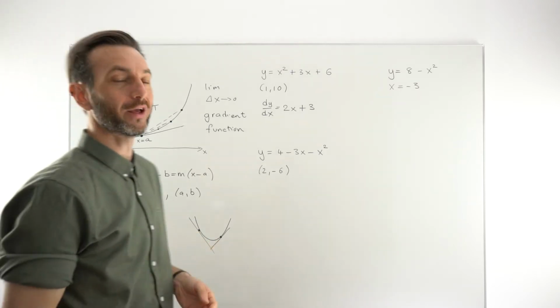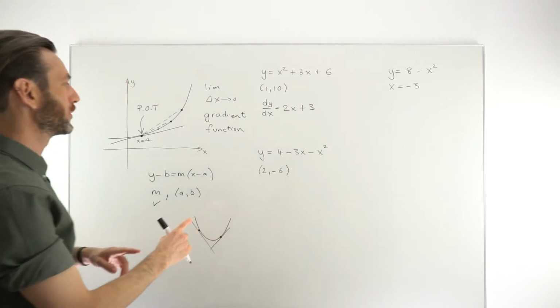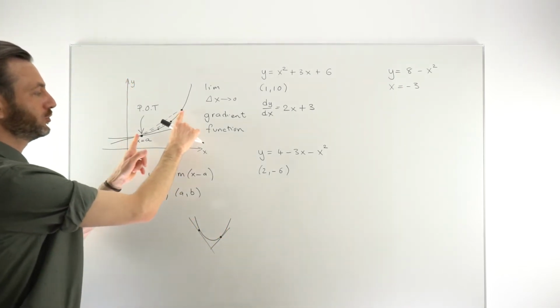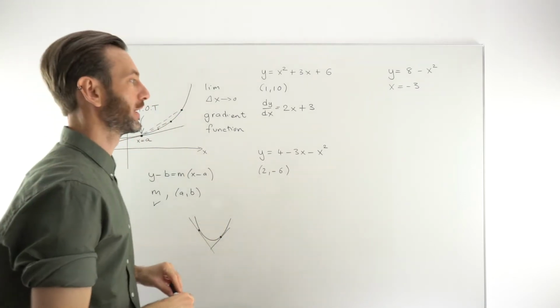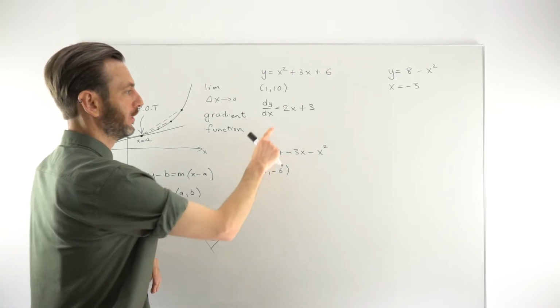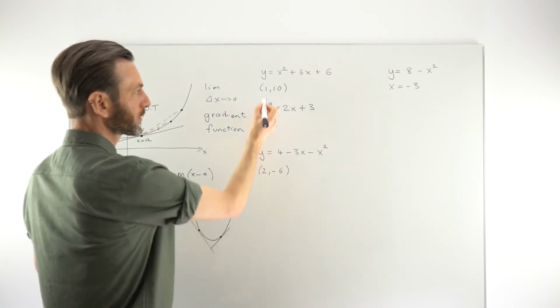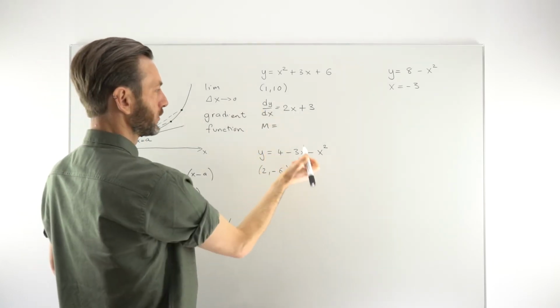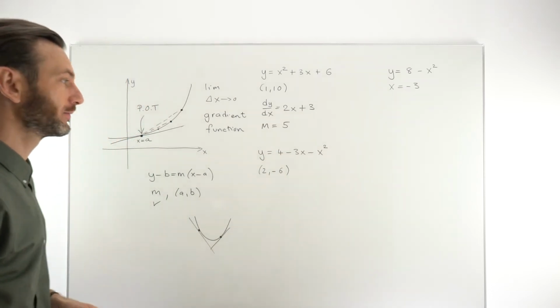That's how it works. That's why calculus is very powerful. So it's turning a process which pre-calculus required 2 points on a line to a single point. We call that an instantaneous rate of change, or an instantaneous gradient, I guess you could almost call it as well. So to turn this into the gradient, the m value, we just sub in 1. So 2 times 1 is 2, plus 3 is 5. So the gradient is going to be 5.